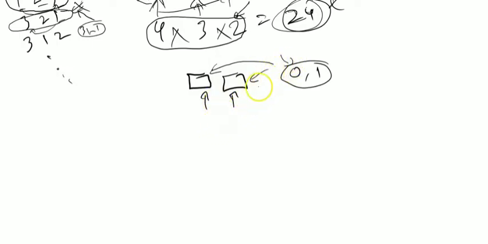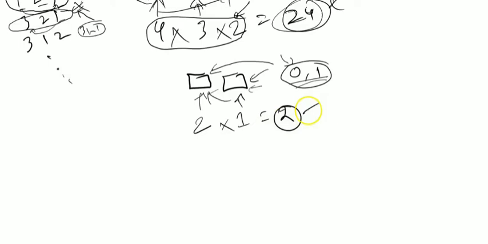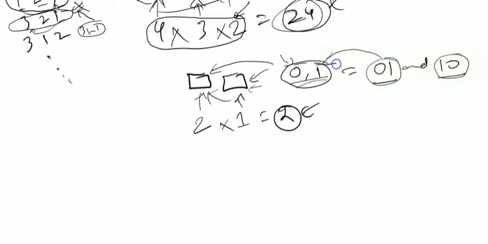If I had to calculate the permutations possible for these 2 slots using these 2 choices with the method that I have been using so far, I would know that I have 2 choices in the first slot and only 1 choice for the second slot, because one has already been taken for the first slot. So I have 2 possible permutations, and those 2 possible permutations, if I had 0 and 1 as choices, would be 0, 1 and 1, 0. These are the only 2 permutations that are possible using these 2 choices and filling in 2 slots.